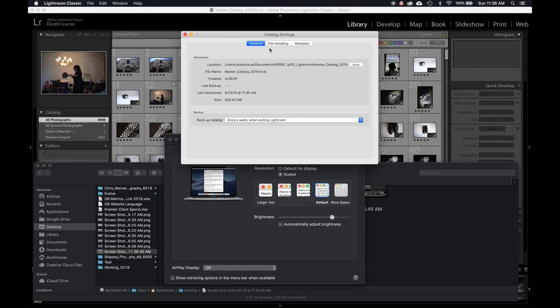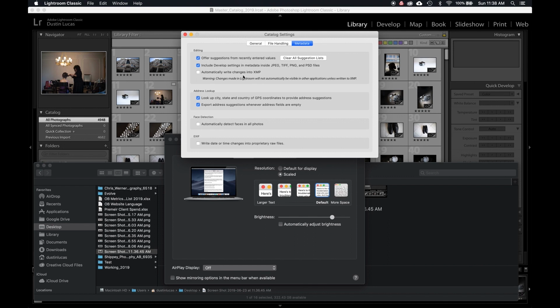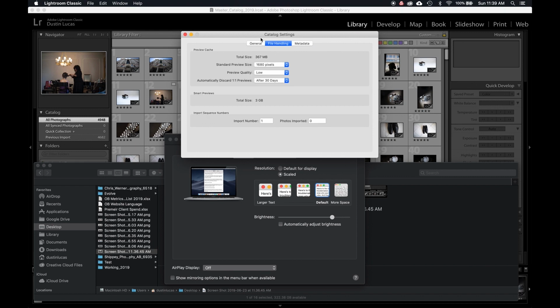Going into the metadata settings, you want to make sure automatically write XMPs is unchecked. Why is this important? Well, if it's turned on, it's going to write an XMP to the RAWs, which saves data outside of Lightroom, which does another task, meaning that it's going to take some CPU, RAM. It's going to take a lot of energy to do that. I always leave that unchecked. I don't care about saving XMPs every time I make a change. That's crazy. So running into file handling, we're all good there.